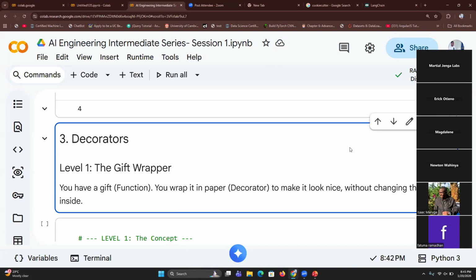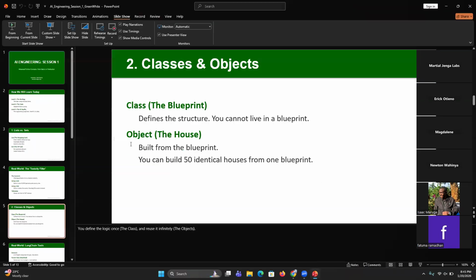I'm going to share all the materials. I've not used my slides, but I'm also going to share them with you. They were also trying to explain what I was explaining, like a class is a blueprint that defines the structure, with several objects.